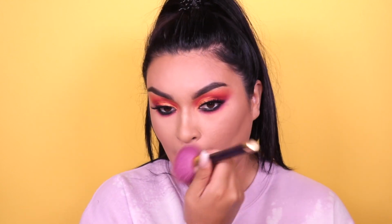Now after blotting my skin and also applying some translucent powder, it's matte again. So you can definitely wear this out for a couple more hours, and I feel like it's still going to last you quite some time, to be honest. Like I said multiple times, I wore this foundation out this past weekend, and it's the only foundation I brought with me, and it did such a good job.